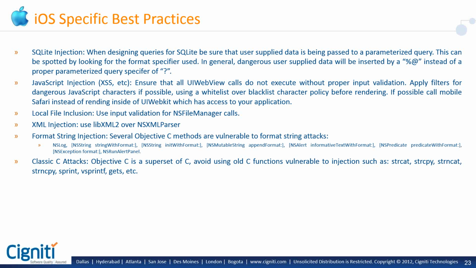Look at different kinds of injections, such as JavaScript injections, and whether a filter is applied for them. Specifically, look at validation. Whitelisting would be very good, so that you would not get any information out of it. Also, when classic C is being used, most of the old C functions are very vulnerable, and it is well known, so avoid using these functions, which are vulnerable to injections.